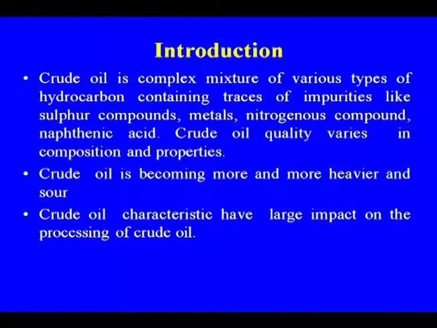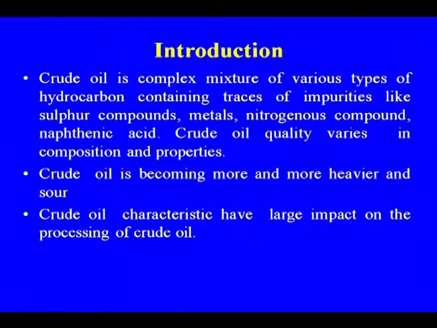Now, let us discuss why the crude oil evaluation is important. Crude oil is a complex mixture of various types of hydrocarbons. Although it is essentially C and H, it contains a large number of hydrocarbons, reported to be around 1000 hydrocarbons, along with traces of impurities like sulfur compounds, metals, nitrogenous compounds, and naphthenic acid. All these impurities are also present.